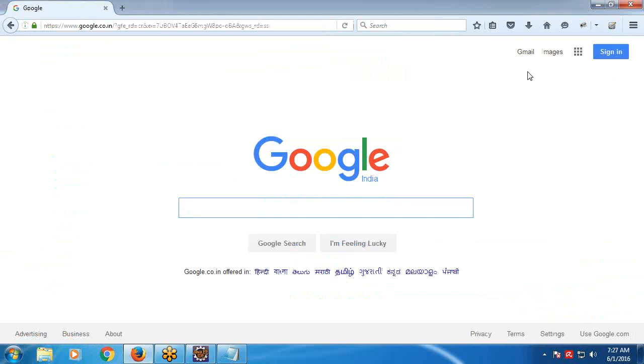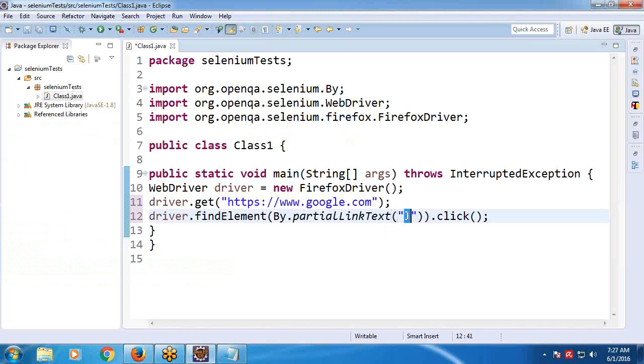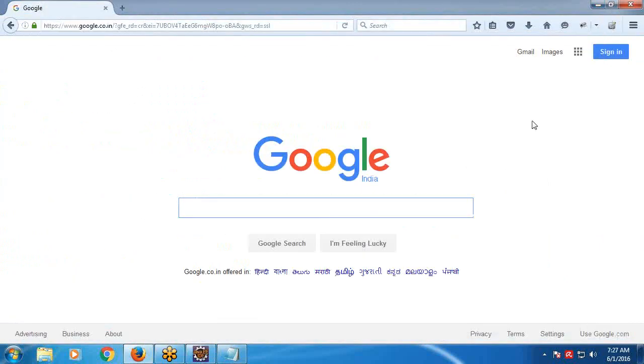Here, top right side, two links are there, na Dilpreet? Yes, sir. Two links are not L. Suppose A. Partial link text A. It recognizes the first element.